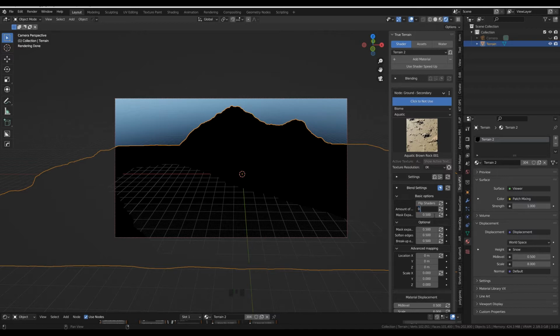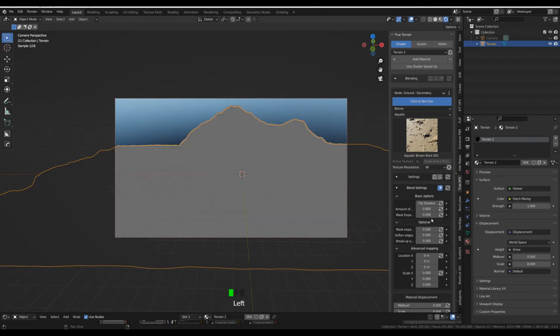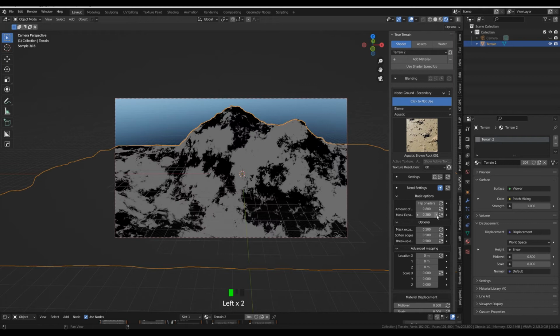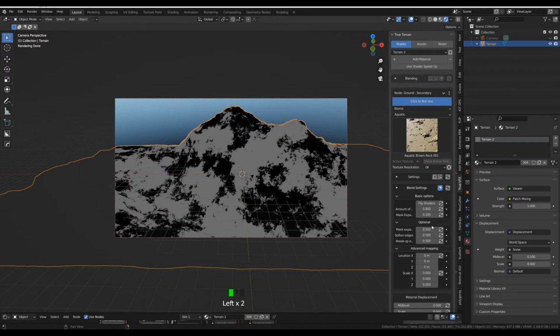So let's move to 0.8 or something like this, and the other way around here. If I would put this to 1, only the initial ground would be visible, and I want more of the, yeah, something like this. Yeah, 0.2.